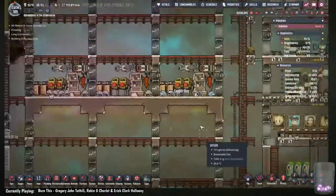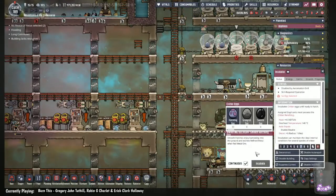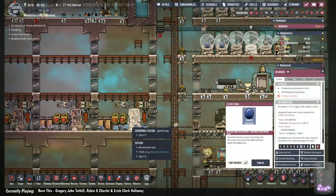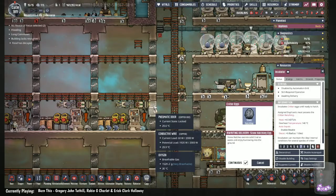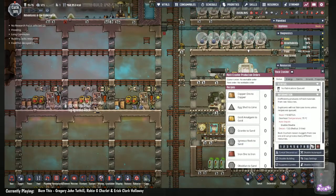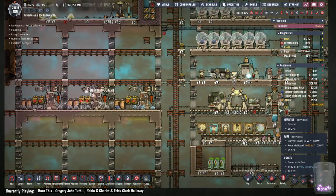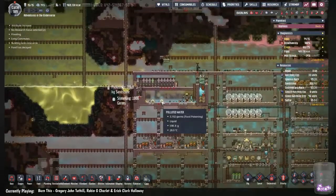For now, I'm going to leave these seven smooth hatches once I get them all groomed up. Let's remove these for a while and put in regular stone hatches again. I'll have two of these that'll keep this population up high, so that when I need refined metals, I can just pick which one I want and put it in there. I can get it kind of passively rather than wasting duplicates doing it. So actually, I can get rid of this rock crusher now. I'll put one of those back in once we get an industrial area where we have heat control, but we have to get into the oil biome before we can do that.